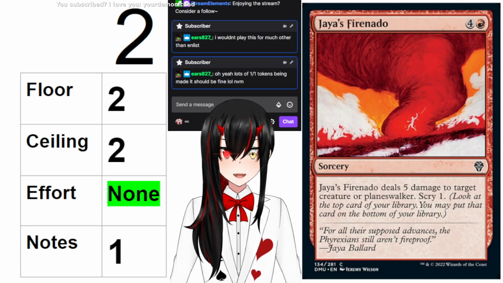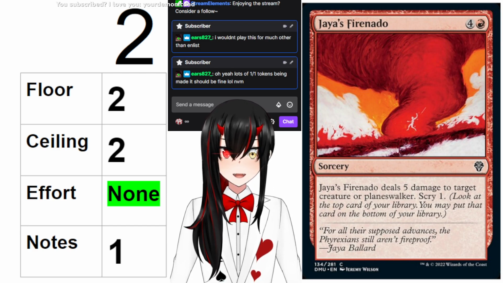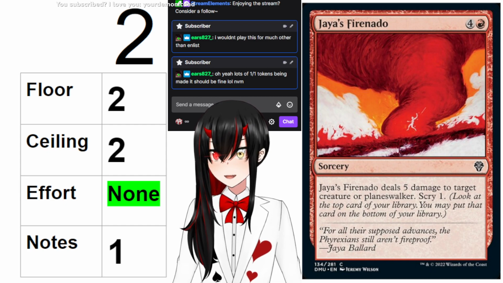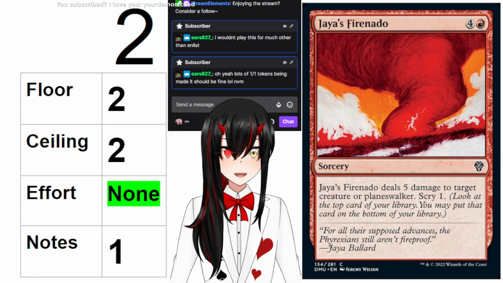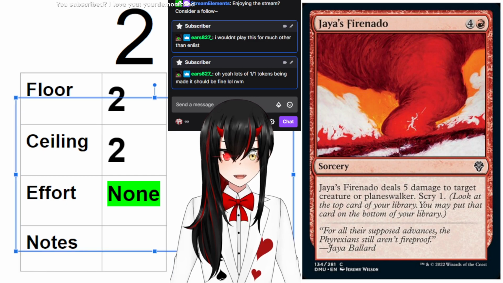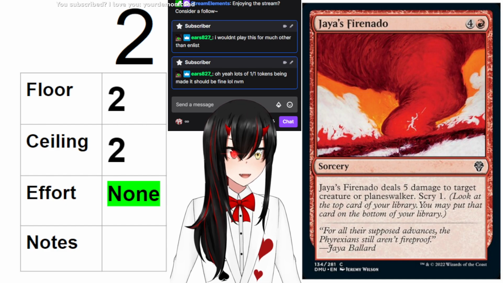Alright, Jaya's Firenado. 5 damage kills just about everything. 5 mana is too much for a removal spell in this format, especially when so many creatures just come with additional bodies and are 2-for-1s. Not quite as bad as Kamigawa in terms of the creatures being 2-for-1s, but this card is just not going to be good enough most of the time. That being said, you gotta kill creatures. If you don't have any other removal, take the Firenado. Need a little bit of it.